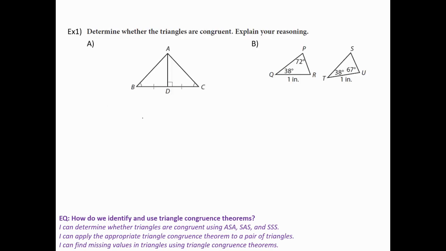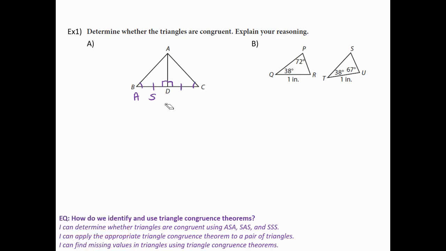So here we go right into an example. If we look at the first triangle, they have marked for us an angle and a theorem that we don't really go into detail with, but hopefully makes sense. If we have one right angle, then we actually have two right angles. So this right angle that was given to us also tells us there's a right angle on the left side there. So we're given two right angles and we're given matching sides, and we're also given matching angles. And so here we see angle, side, and angle.